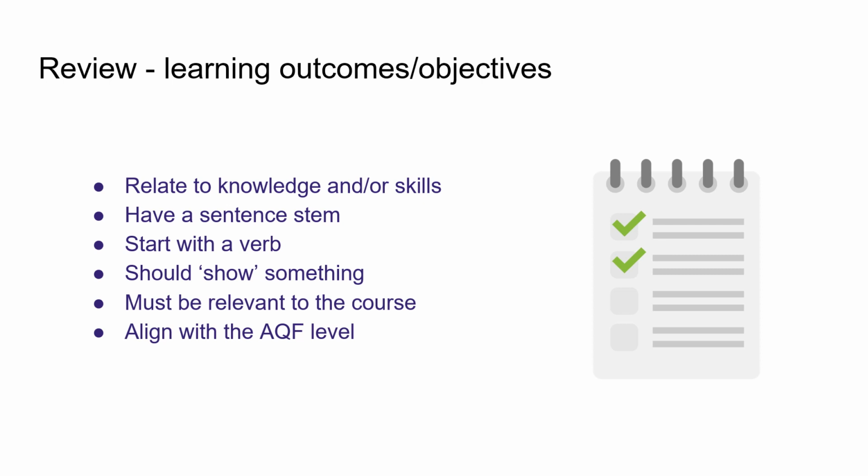They usually start with a sentence stem. We write them at the beginning of our lesson or at the start of designing our course, something like: by the end of this unit, students will be able to. Sometimes we see them in a student-facing way as well, where it's written for the student to read: by the end of this lesson, I will be able to. Or we sometimes see that I can checklist in different learning contexts.